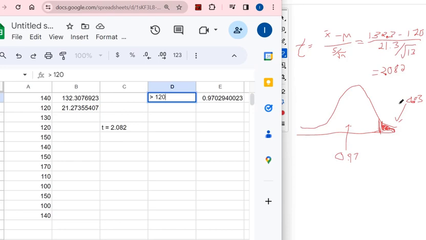I'll probably make another video about interpreting p-values, but the p-value is roughly the probability that the null hypothesis is true given this test statistic. So we calculate these numbers, we got 2.082. What's the probability that we got such a big difference between this and 120 if we assume that there actually is no difference? There's random chance with everything. You might have just gotten a bunch of people that were stressed out that day because of the random chance of the universe. This is saying there's roughly a 3% chance that this is just random chance. So that implies that there's some sort of effect happening. Maybe the medicine we gave these people has boosted their blood pressure too high, because the p-value is low. A low p-value means something is happening here.